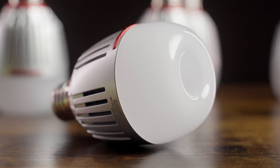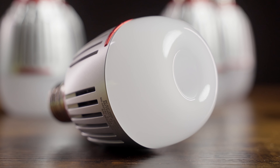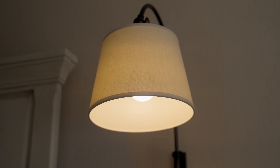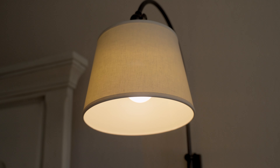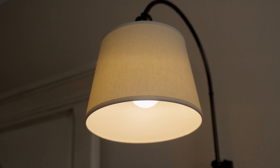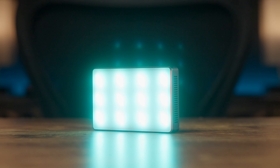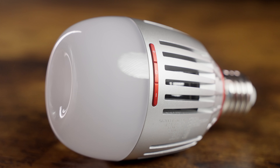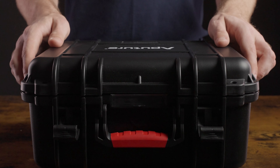I'm using the Aputure B7C, which is a bulb designed specifically for filmmaking, but again you can use cheaper bulbs here. The big thing to watch out for with LED bulbs not designed for filmmaking is that a lot of them will strobe or flicker, and there's really no way to tell which ones do that until after you buy them. The other options are to buy non-LED lights or to use something like the Aputure MC pocket light. Before I got the Aputure bulbs, I used the MC with the silicone diffuser in a lamp shade all the time. Sometimes it is hard to get them mounted in the lamp shade, but the MC is small enough that you can usually stick the diffuser on it and just balance it right on top of the socket.